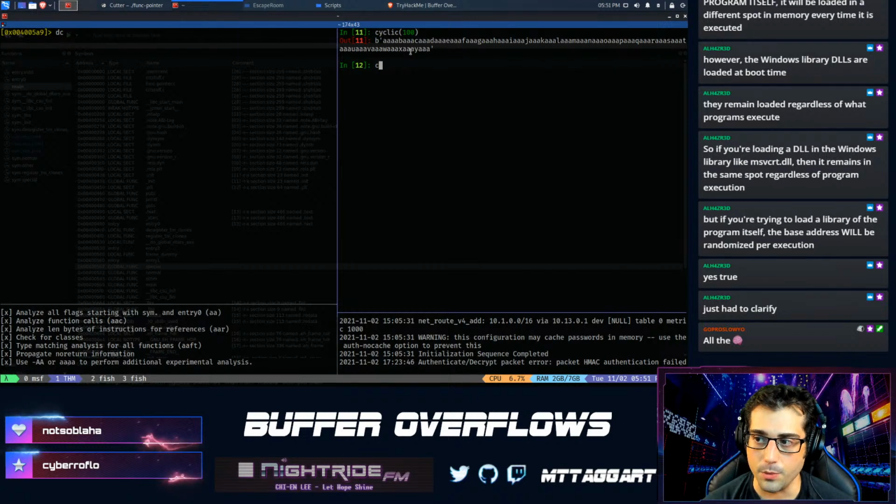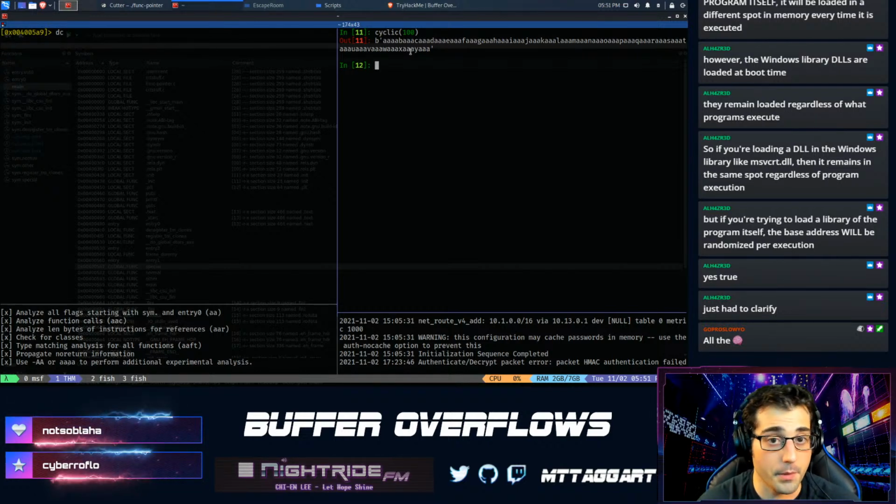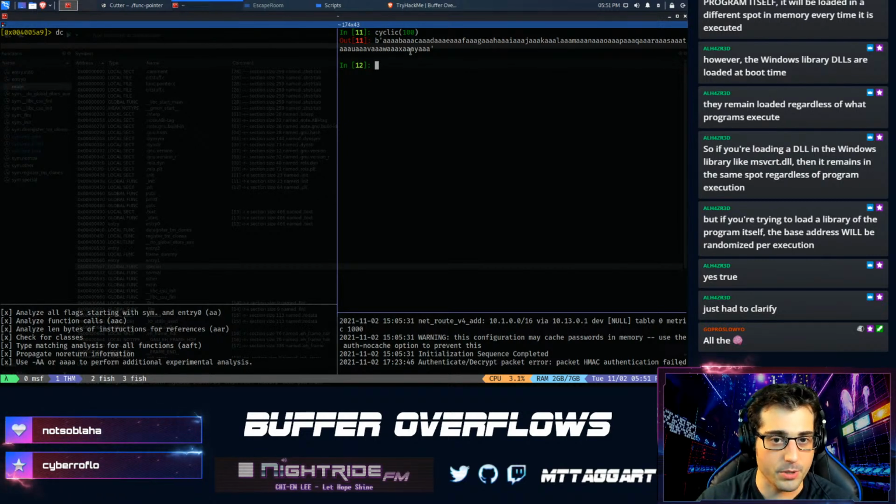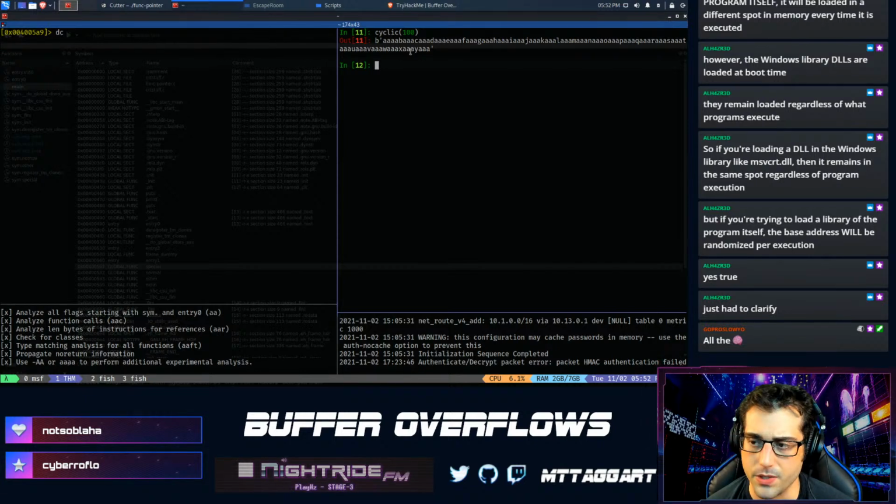Cyclic find will tell us where in the series that substring occurred, which gives us, for all intents and purposes, the length of the buffer, right? Where did it break? Now, there might be other values between us and the base pointer or the instruction pointer, but it's a good starting point for us.